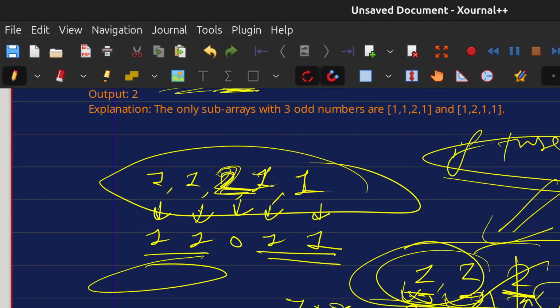So while count of even is greater than... right, so how many evens should be there? We are not counting even, right? We are not counting even. Even is not in the picture already. Okay, so we are just counting odd.